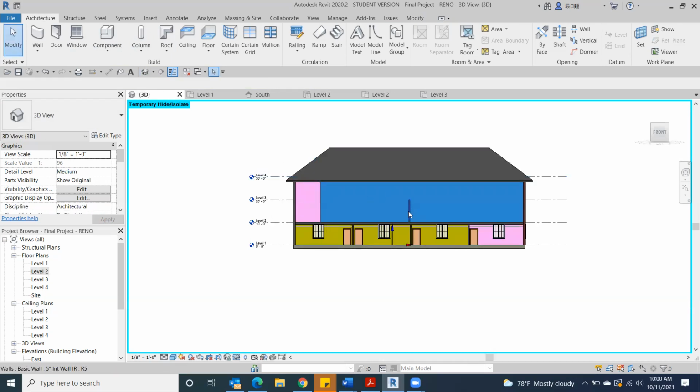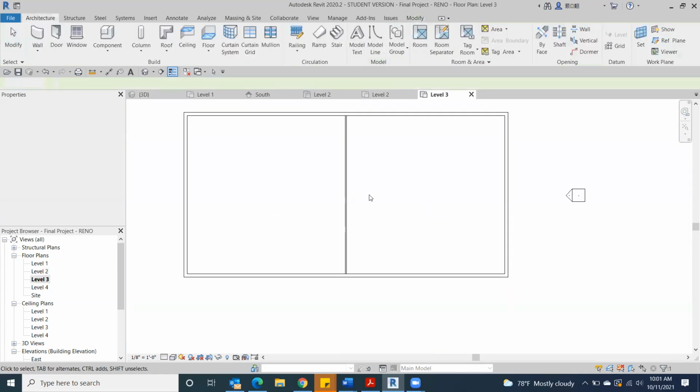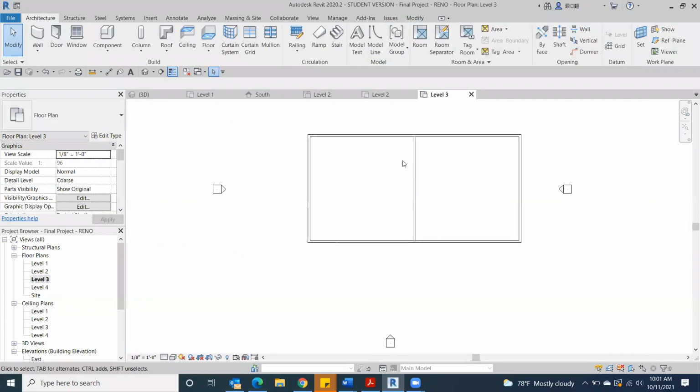Oh, it's probably because of the height of this wall. Let me pick this wall. It's connected up to level 3. So if I unconstrain that and change that to like 11 foot, hopefully my example will work. Oh, it did, good, okay. So here I can see my floor below it. As we start progressing and moving through how to create these second floor wall designs, we'll talk about how that works a little bit better, and different ways that we can turn on and off that view.